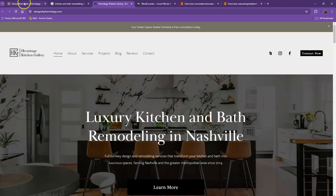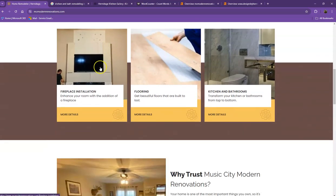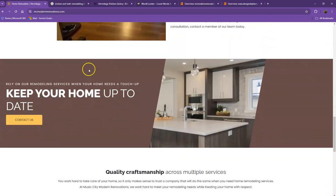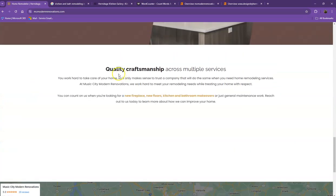So first, we'll start off with your website. You actually have a pretty good looking website. You have your logo at the top. You have good photos, the services you offer, good amount of contents, a pretty good layout. So there's actually just a few things we're going to get over with first to make sure we get you on top of the search list.